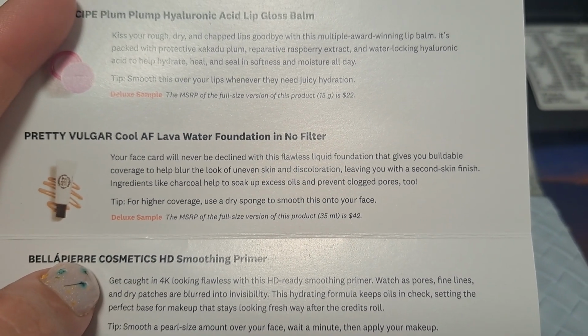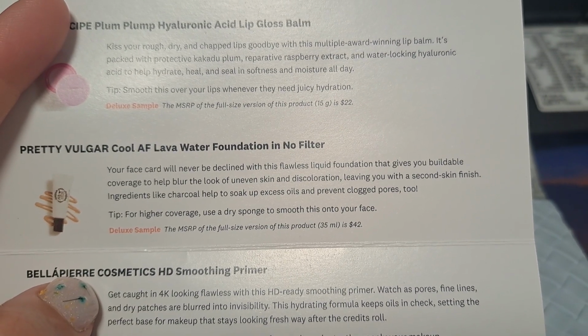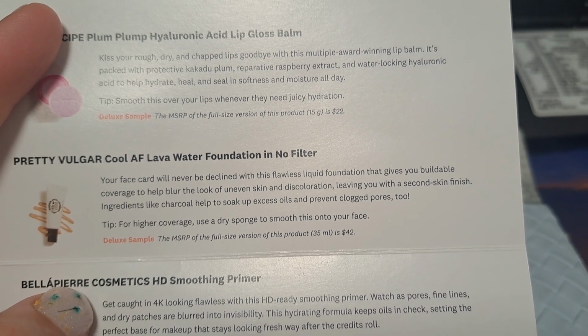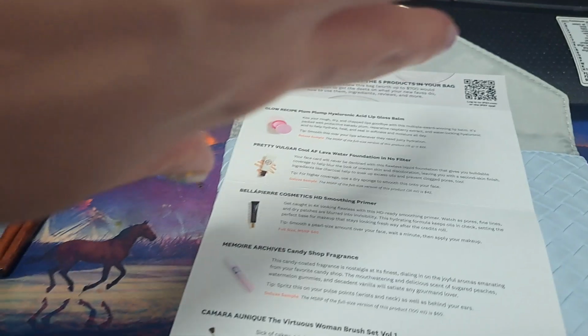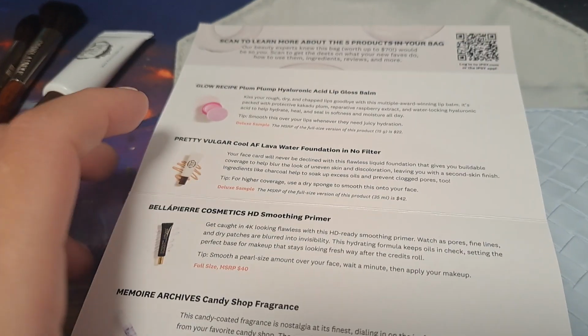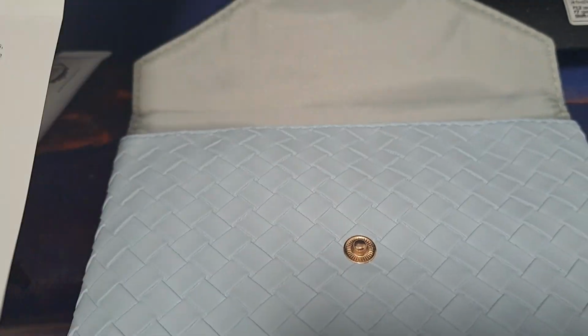Now I like that because I have very oily skin, and I have very deep pores, so I do like that it has that property in it. So I might follow the directions here and build it up. And now that it has fully oxidized, that is my skin tone. So actually, I wouldn't even need to build that up. That's perfect. Okay, so with this foundation, we have to give it a minute or two to breathe, which now we know, and that's excelente. All right, so let's go with our next product.